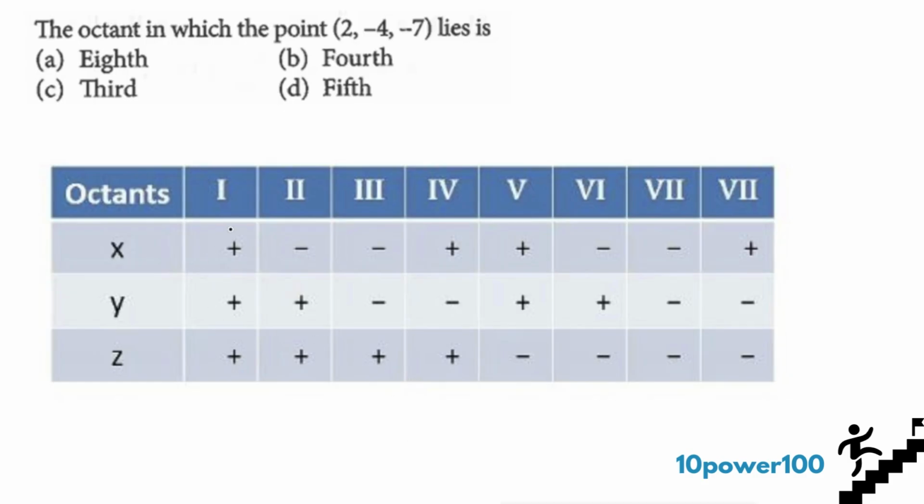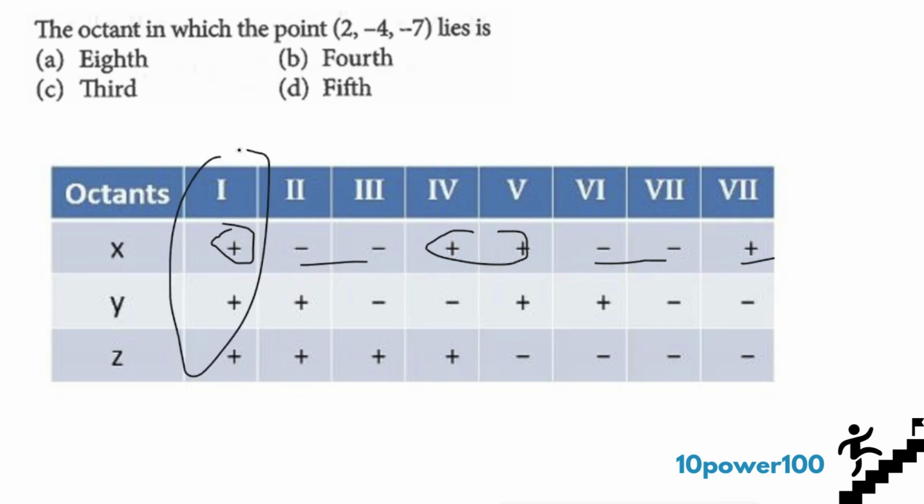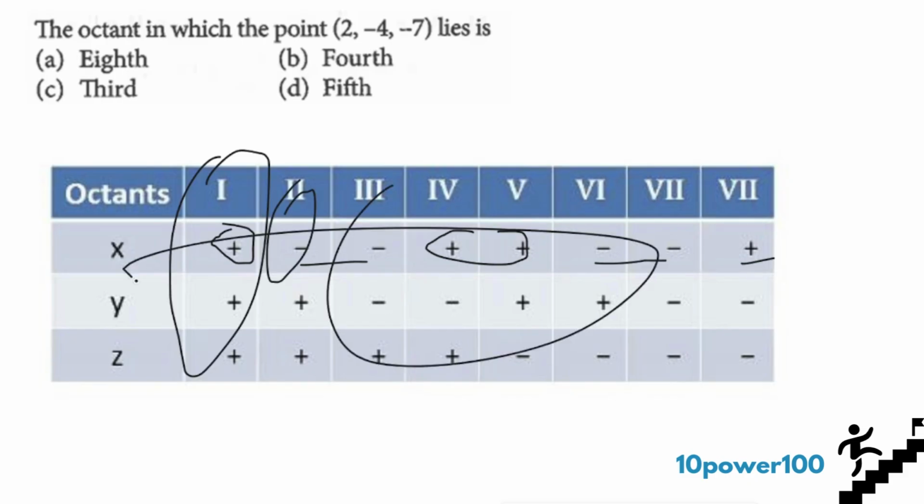The first one is in the first box. The first horizontal line starts with plus and 2 minus, and then 2 plus 2 minus, and once again plus. The second one is 2 plus 2 minus, 2 plus 2 minus. The third one is 4 plus and 4 minus. This is how you will take, but when you're reading, you have to read vertically. This is the first octant, this is the second octant, third octant, like that.